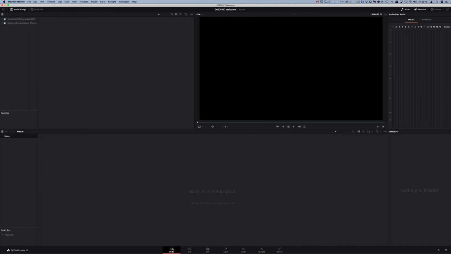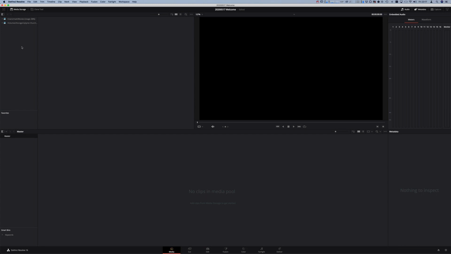Now down the bottom here, you'll see there are 7 different buttons, and in theory they're supposed to be in order. So you start with your media, then you might go through a cutting process, then you edit your video, then you might do some fancy graphics, then you edit the color of the video, then you work on the sound, and then you deliver it. Now don't worry, this program has a lot of functionality and we won't be using much of it. But it's good to start in media because we have no video to work on.